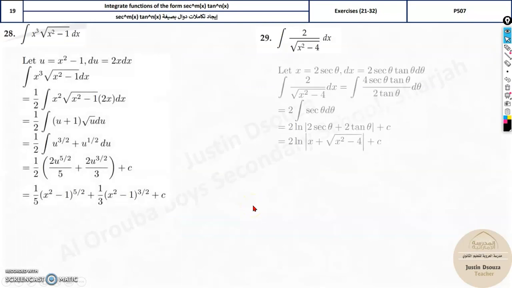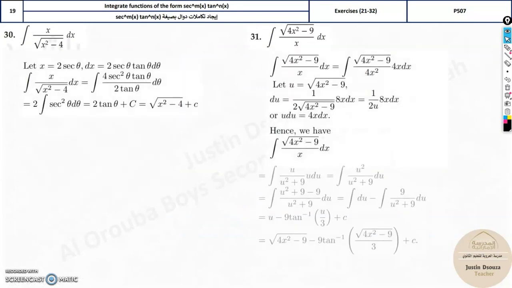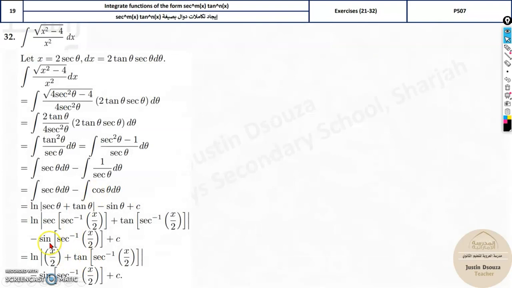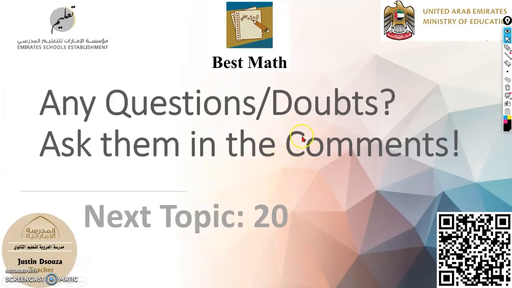And yes, all these are there. Only be careful when you get secant inverse or cosecant inverse. That's it. If you have any doubts in the calculator method or anything, please watch the video which is there in the description. And if you have further doubts, please do ask them in the comments. I will get back to you as soon as possible.